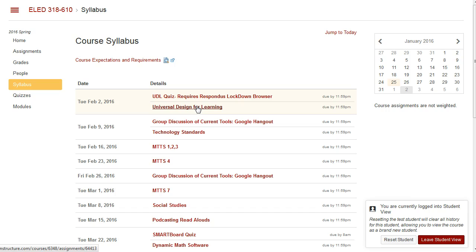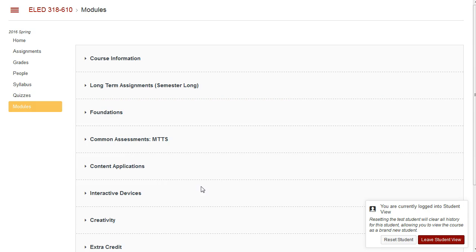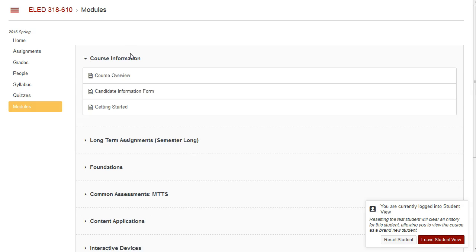And this is a learning module, and all you'll need to do, and I'll click down here on modules, but you can access these either way. And let me close these so you can take a look. So I've organized these into some themes. And on the first module, this has all the course information. One thing that you'll need to do quickly, maybe within the next week or two, is complete this form.